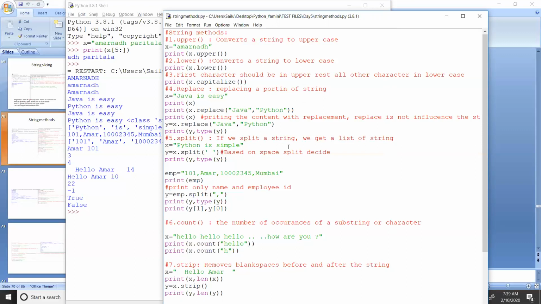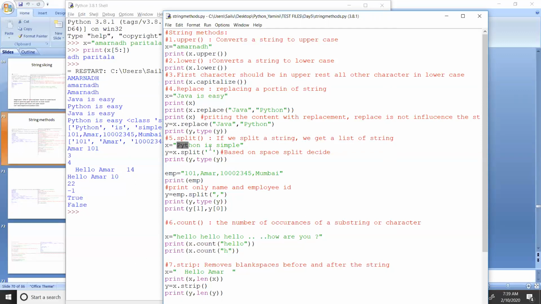And your company says that no, I want Python in one column, is in another column, simple in another column. You can see here, Python is simple. This is one string according to you, but the company is expecting these three in three different columns. Wherever you find a space, make it a different column, or wherever you find commas, use a separate column.